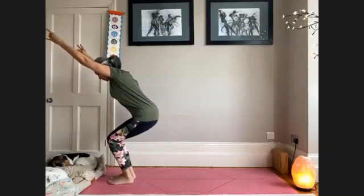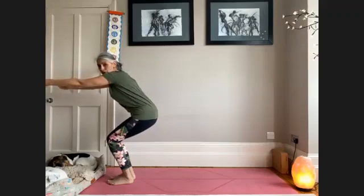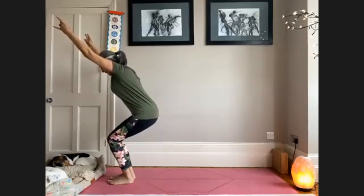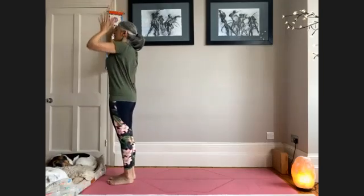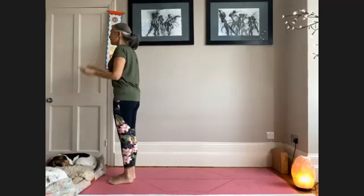Sit back with your tailbone here. Arms can be reaching up alongside your ears. Arms can be reaching forward. Yogi's choice, wherever you wish them to be. Take a moment here. Inhale to rise up. Exhale, hands to your heart. Let's do that twice more.